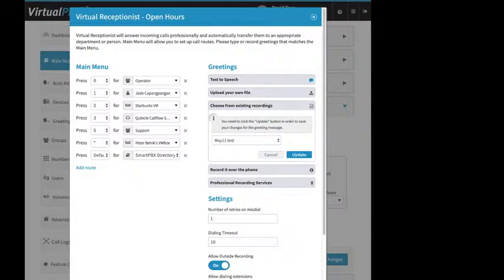You can choose from existing recordings. This will be a pull down showing all your various recordings on the account. This will include voicemail greetings, as well as a media file for like hold music or ringback for a group, that sort of thing. Again, which is why it's important to make sure you rename a main menu TTS so you can find it easily.